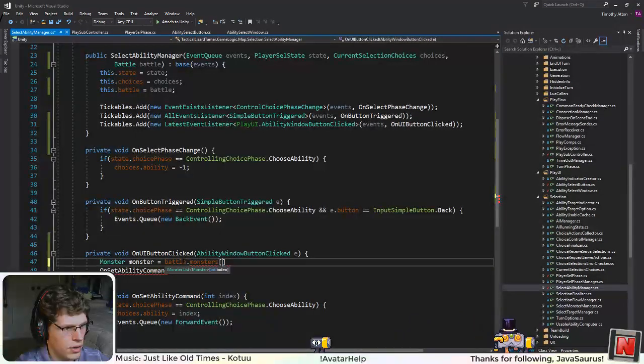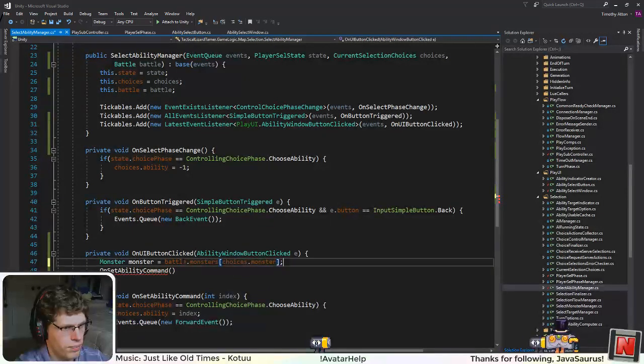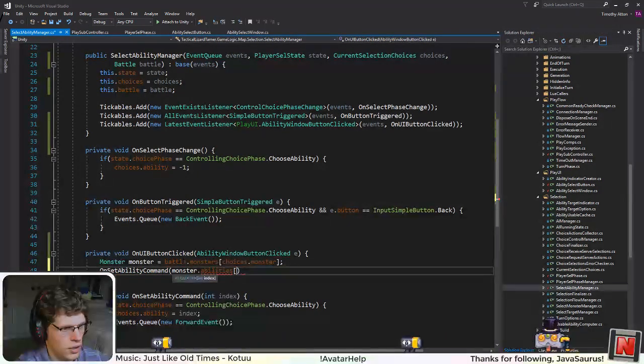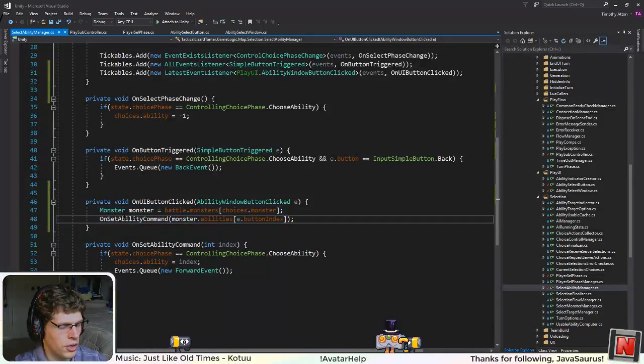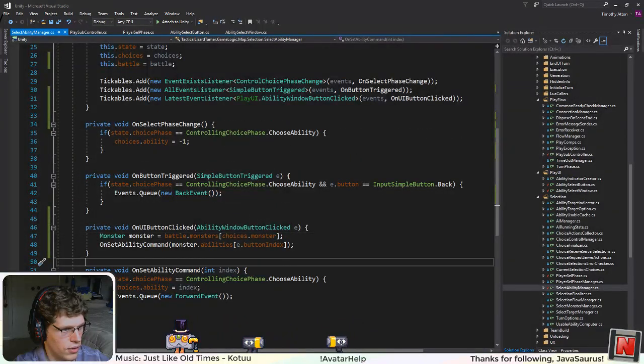Okay, so now that I have that, I can get the monster index from the current choices. And then the ability ID is just the monster abilities, and then whatever the button index is in here. Yeah, I don't think this is the best way to do it, but I guess whenever I come back and make a better interface, which is probably not that far down the list of things to do, we can fix this as well.